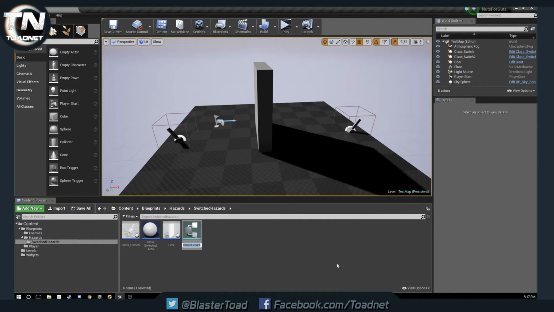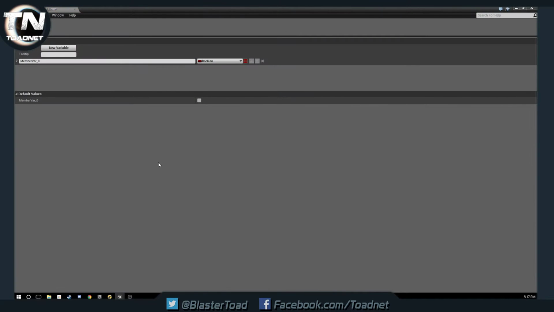And we are going to call our structure door, or switched item. Switched underscore item, so it's easier to read later. There we go. Okay. And what a structure is, and this is why they're so cool, is a structure is a list of variables, okay? But it can be used as a single variable, or it can be used in an array. Let's jump right in here and figure out what I'm talking about.